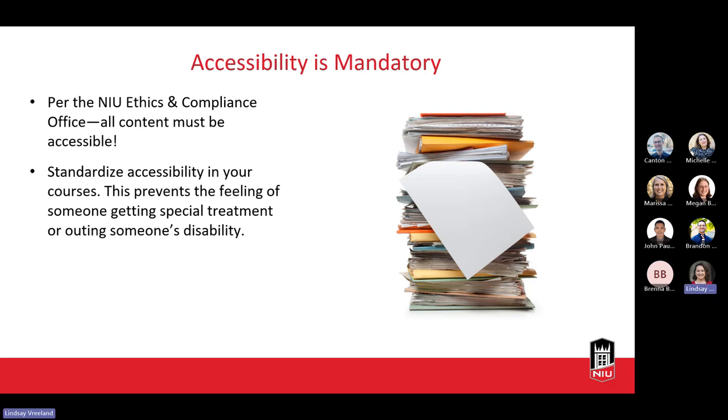And something that is super helpful is just standardizing the accessibility in your course. So making sure that all the documents that you have up for assignment sheets are accessible, not just giving them out as needed per student. There might be a reason why you would prefer to put up a PDF over a Word doc, but the PDF isn't necessarily going to be accessible. So just put both of those documents up on your Blackboard so people can decide which one they want to access. Things like that are really helpful. And then students don't have to out themselves if they don't want to talk about their disability. They don't have to request things, feel like they're bothering you, and there's not this sense that they're getting special treatment.